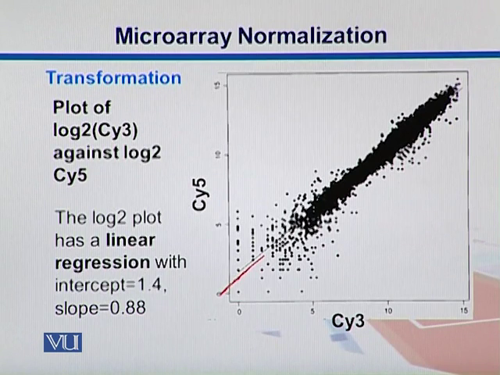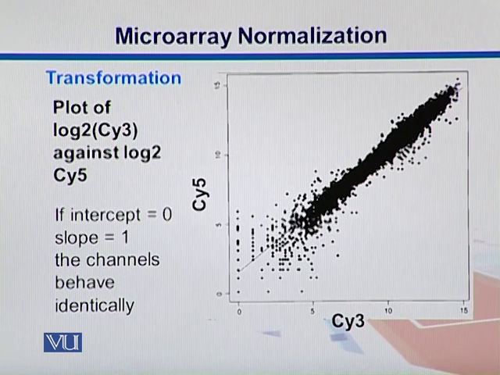So that is your intercept. If the intercept is 0 and the slope is equal to 1, then both channels, CY5 and CY3, are behaving identically. So whenever you have those total CY3s and CY5s, you put them in this graph so it can give you an idea whether our results are okay. Is there any bias? Are more values going towards CY3 as compared to CY5? In this way, you can check for biases in the attachment of those RNA to these dyes.